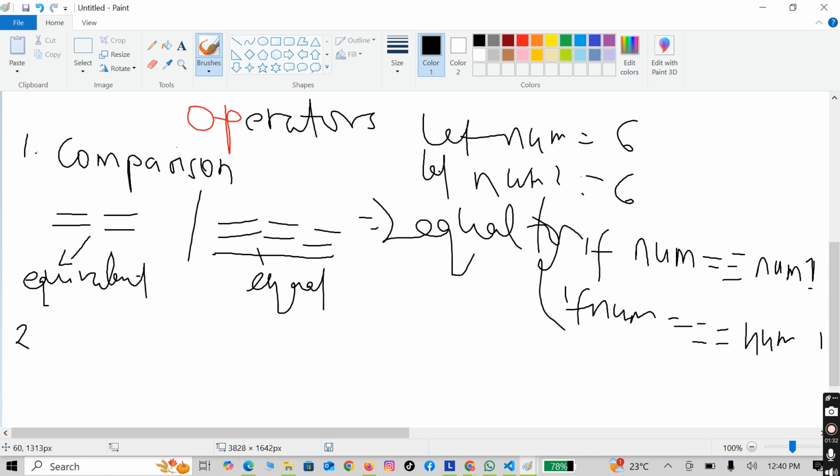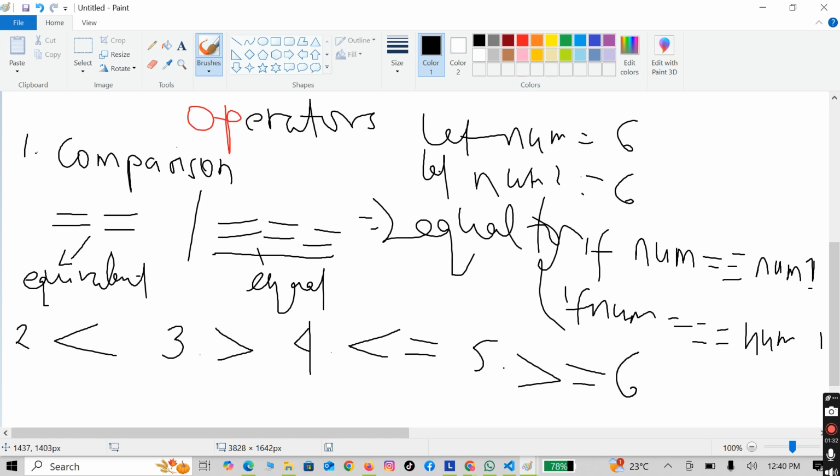The second one, which you know, is less than. The third one is greater than. The fourth one is less than or equal to. The fifth one is greater than or equal to. Then the sixth one is not equal to. This is the one I should now explain.